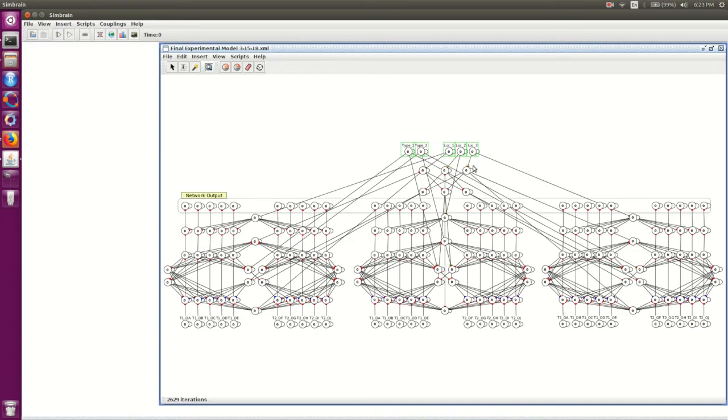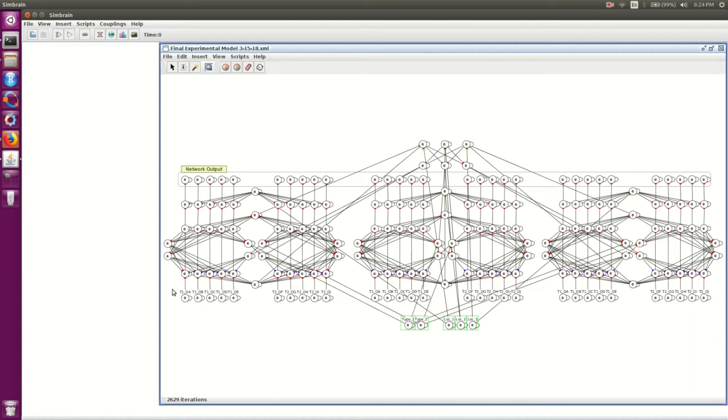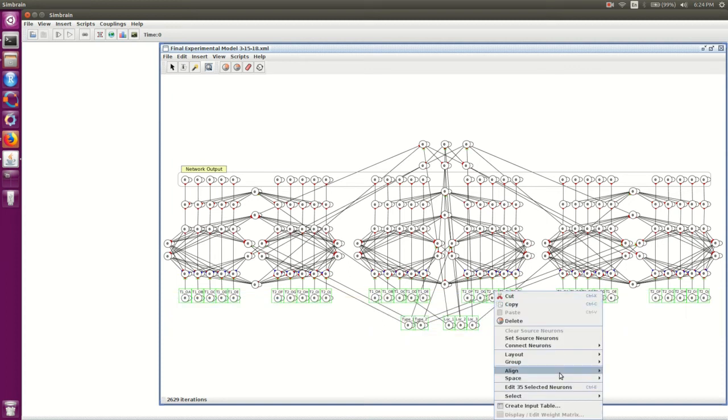So I'm going to move these guys down here. Look at how cool this program is. This is so cool. It's like Legos for neuroscience nerds. So I definitely recommend it. And this model here, you can make a model like this in an hour if you want to. It's not a complicated system.